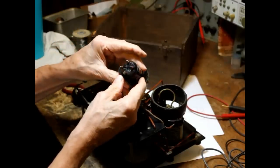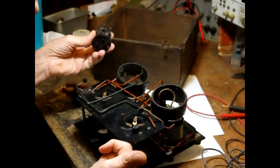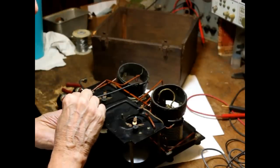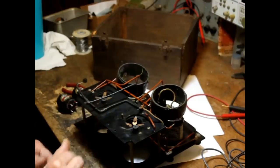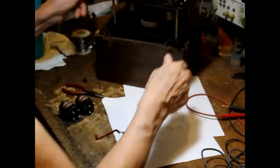All right, they're neat little transformers, but they were made back in the day when the wire was very, very poor quality, the fine wire. They didn't know how to properly draw the fine wire. Okay, so the first thing we have to do, we've got to have these transformers working before we can do any work on the rest of it.